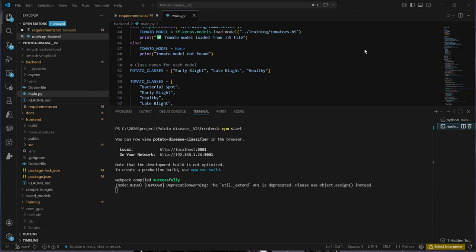Predict potato. So we have a potato image. So let's upload it.